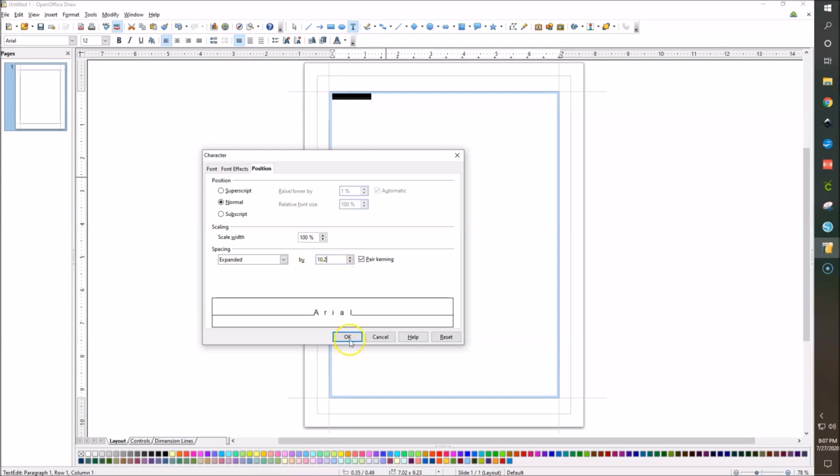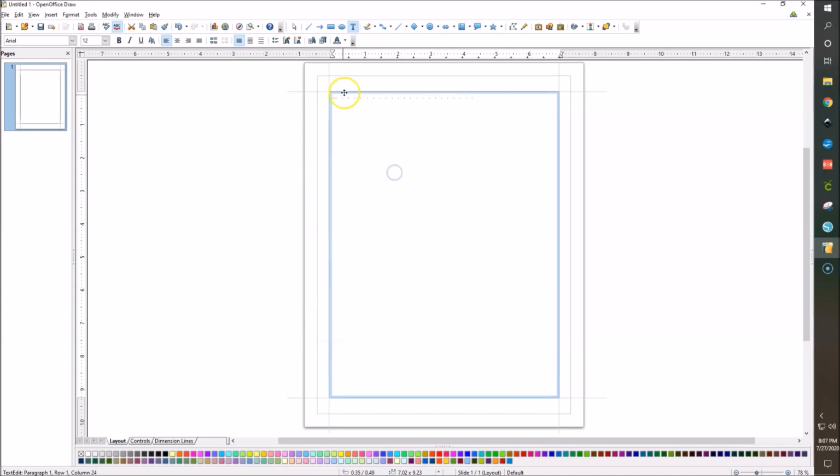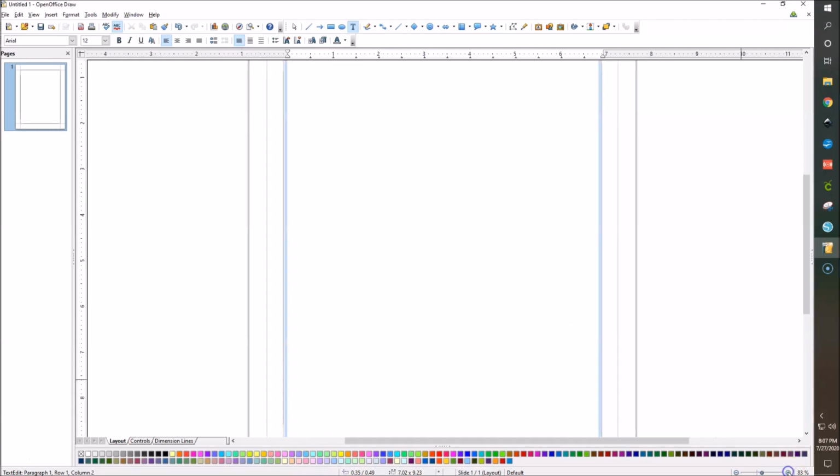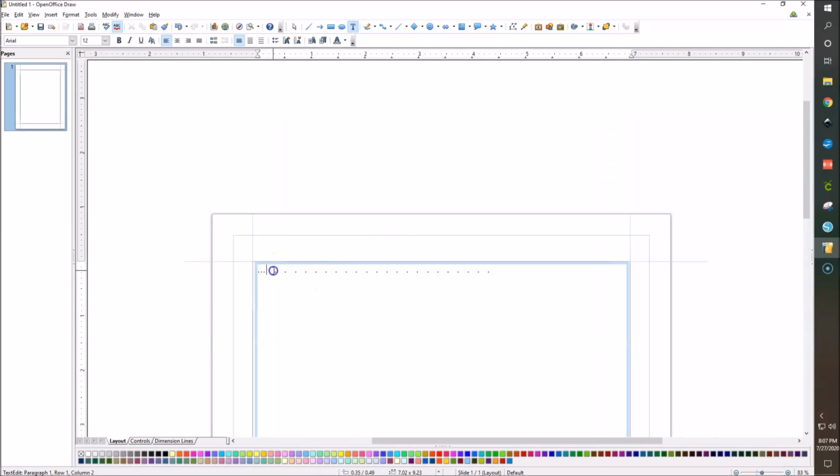So we're going to leave this 10.2 font, or 10.2 expanded spacing. Hit OK. You can see this first one, let's see if we can zoom in a little bit. This first one, it changed it into an ellipsis, which is not what we want.